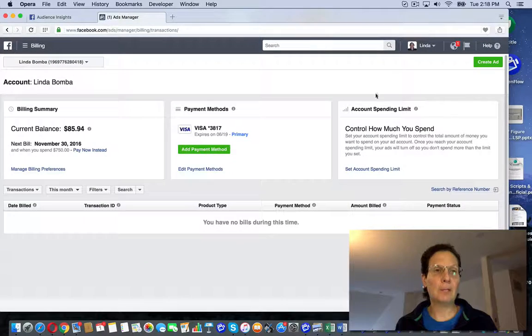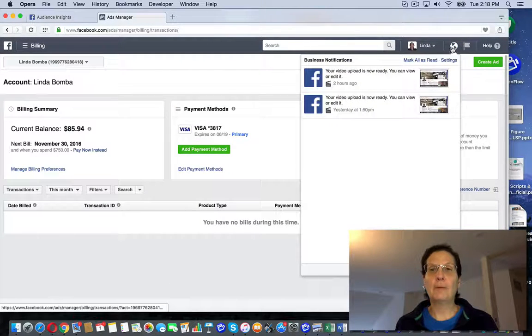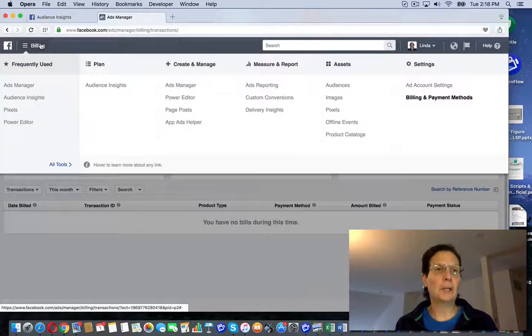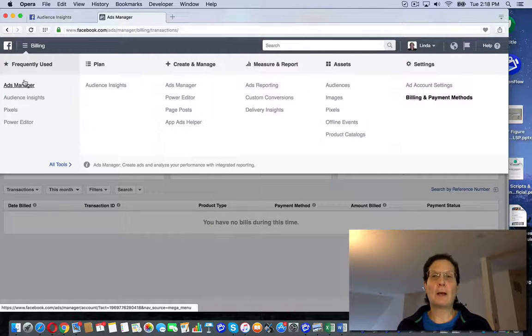And then the billing and payments are here for you to take a look at. There is a business manager thing in here that a lot of people use, but unless you've really got a business manager and you're running, I'd say, tens of thousands of dollars in ads, you probably don't want to go there. But that's a basic overview of your ads manager account on Facebook.